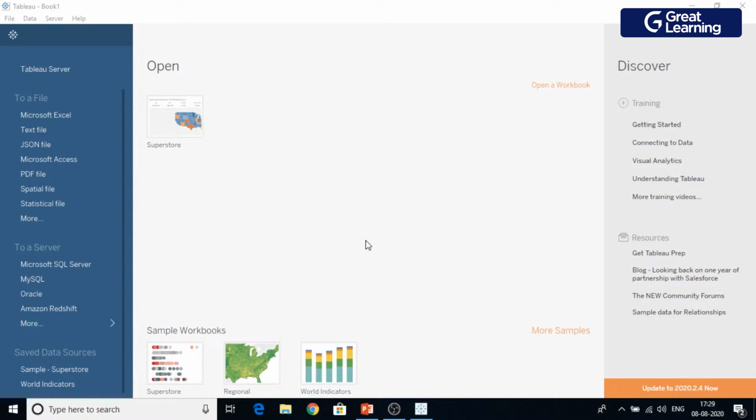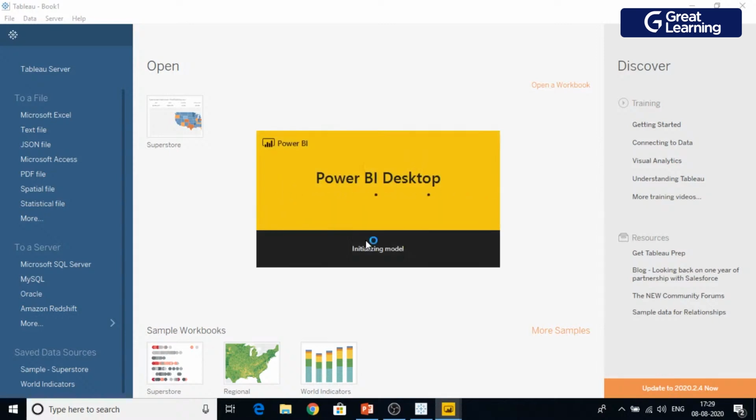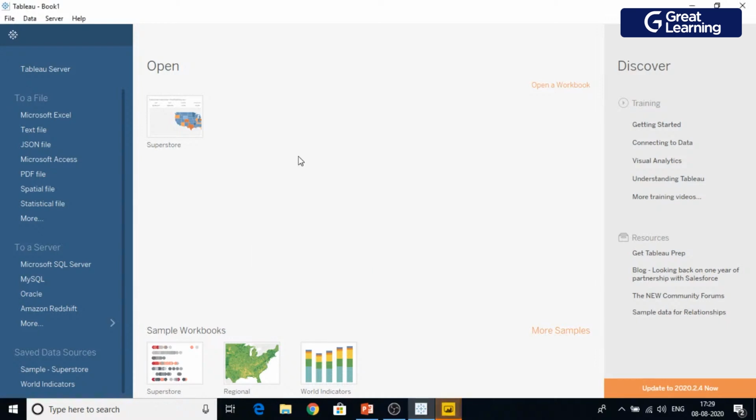So guys, as I mentioned, it connects to different data sources. When you say different data sources, what you see on the left-hand side, the Power BI Desktop is initializing, let me minimize that. Meanwhile it opens, you can connect to different data sources. There are quite a few options here, as you can see on my screen. You can connect to all these data sources, and if you click on the more option here, you'd get to know that there are plenty of other options you can connect to.